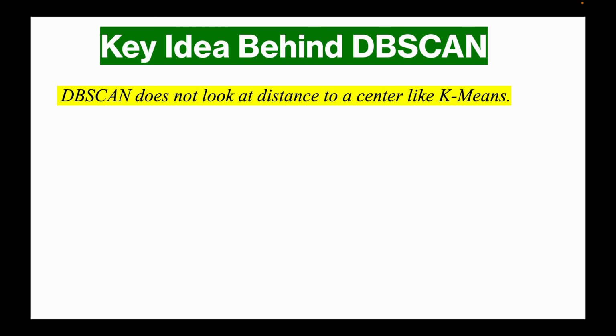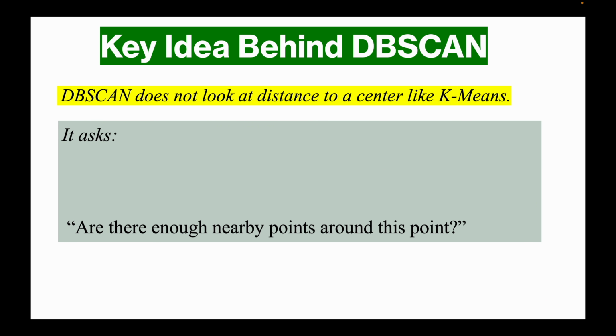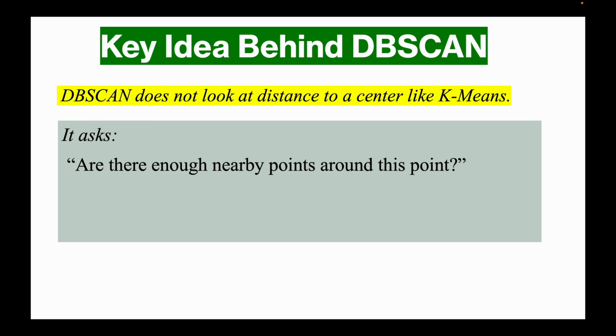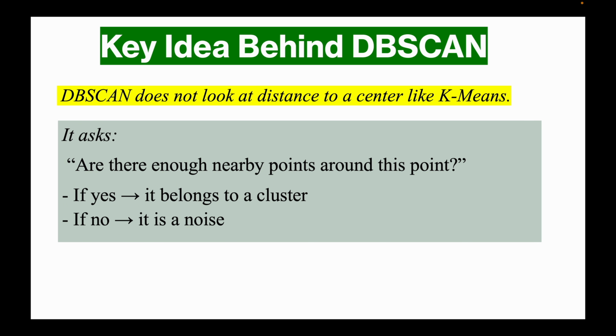Key idea behind DBSCAN. In fact, DBSCAN does not look at the distance to a center like k-means, or we can say DBSCAN does not require us to specify the number of clusters beforehand. Instead, it asks, are there enough nearby points around this point? If yes, then it belongs to a cluster. If no, it is noise. Therefore, this makes DBSCAN very powerful for real-world data.